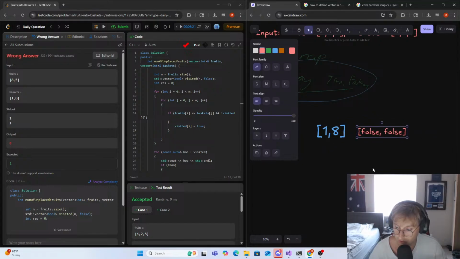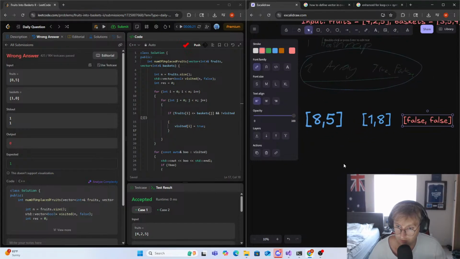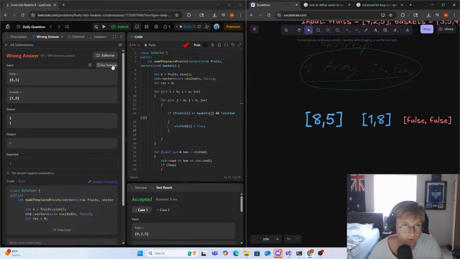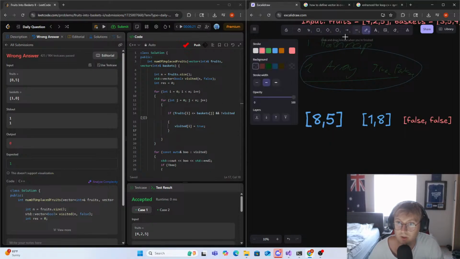Let's make this smaller. Okay, we start off with I. We then check for J from 0. We check if fruits I is less than or equal to baskets J. Is it less than or equal to? No, it's not, so we're going to skip this. Then we go to here. We check here is less than or equal to J, and visited is false.